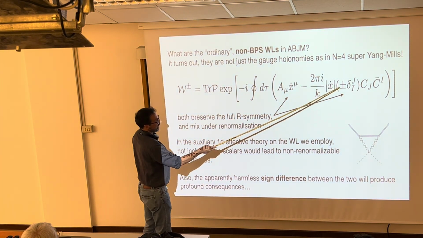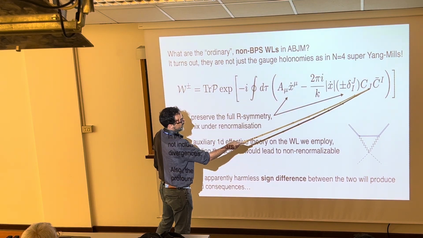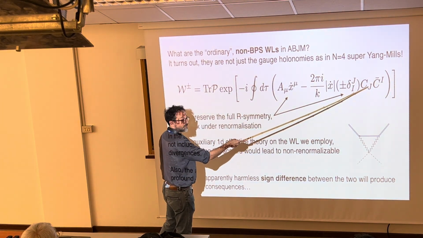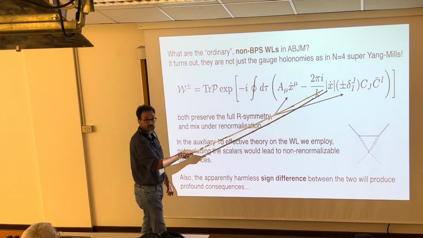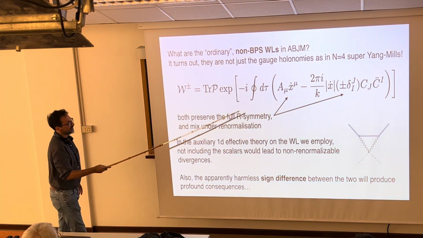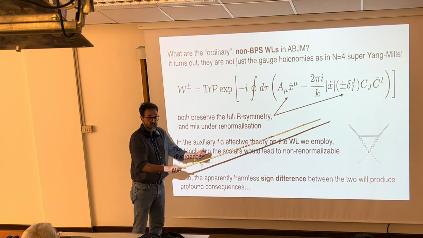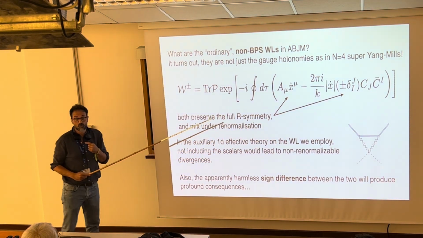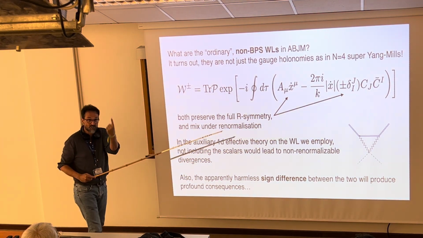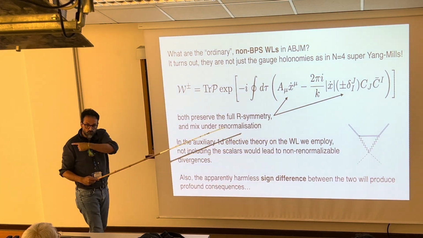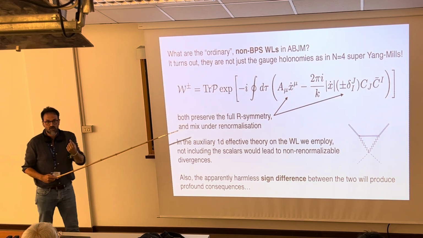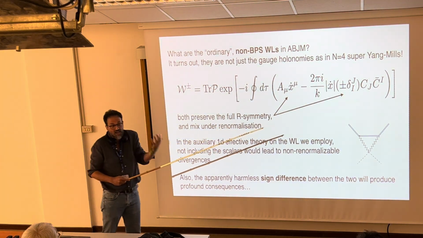So you need to do the same, and of course, since in 3 dimensions you can build bilinears of the scalars, you can build an SU(4) invariant bilinear by contracting the I and J indices, which is something that you couldn't do in N=4 super Yang-Mills, because in N=4 you had just one scalar by dimensional reasons. So you would always break R symmetry by introducing this, down to SO(5).